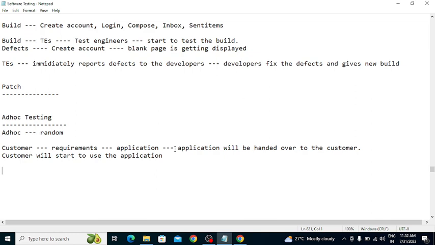Chances of finding defects will be less when we test the software product according to the requirements.